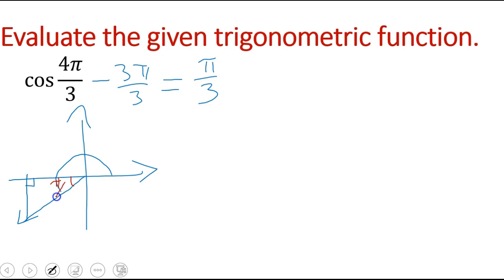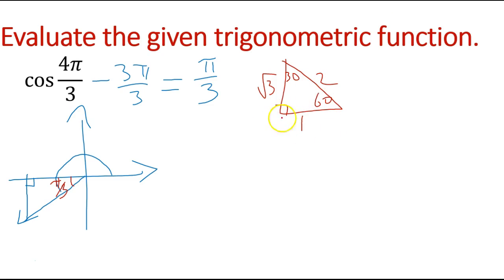So this is pi over 3, which is a 60 degree angle. So in the special right triangle, if you have 30, you have 60. The 30 is the small leg. The ratio is 1 to square root of 3 to 2 for the hypotenuse. Again, if you remember that ratio, that saves you time from memorizing the unit circle, because that's all you need actually. Remember, the unit circle was created from these.